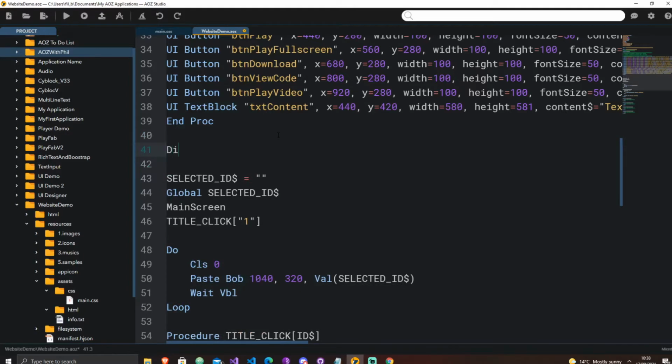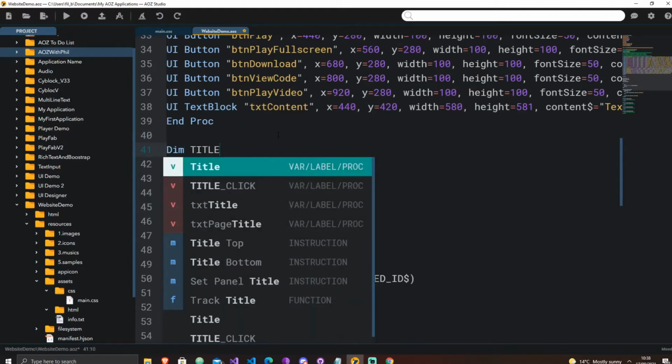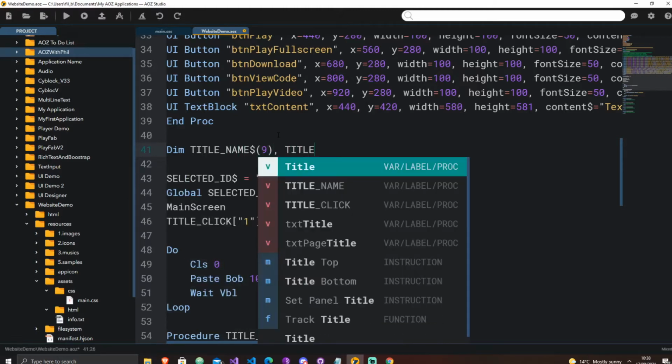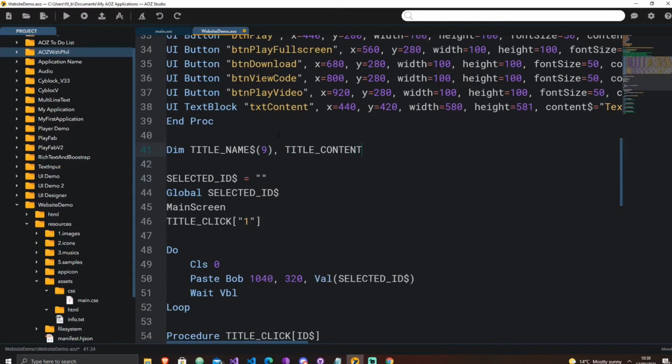So we're going to have a title name. I'm going to have 9 of these. We'll have a title content, title play, so that'll hold the URL to play that game.